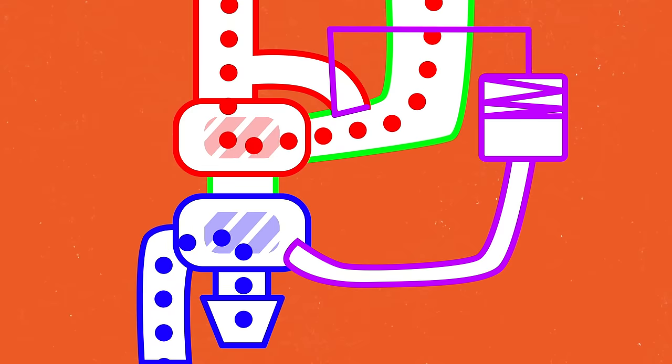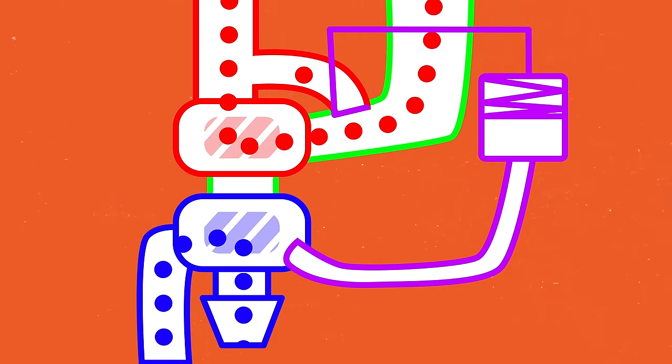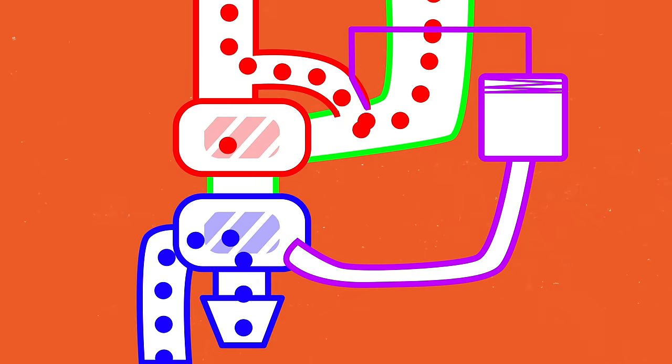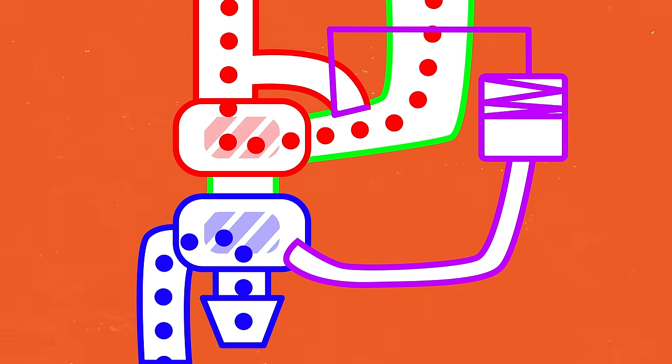A wastegate is basically a bypass valve for exhaust gases to circumvent the turbocharger, which allows the amount of exhaust spinning up the turbine to be regulated. It does this by having a set amount of pressure that the wastegate can withstand before it opens up and bypasses the turbine, going straight to the exhaust or into the atmosphere. A wastegate typically gets this pressure from the compressor, or the cold side of the turbocharger. The D35's electronically actuated wastegate constantly takes readings from throttle input, engine load, and RPM to control not only whether the wastegate is open, but how much it will open, automatically controlling boost pressure for absolute peak performance at any speed or RPM.